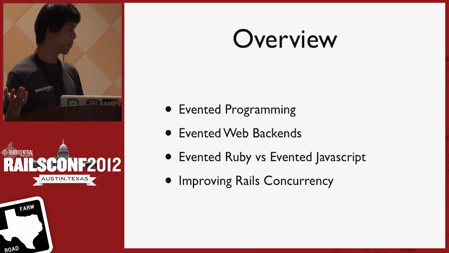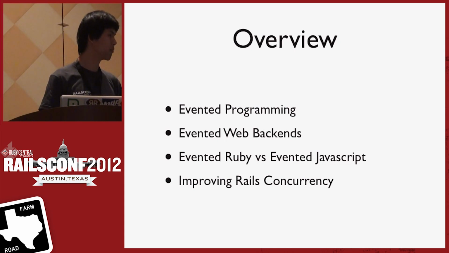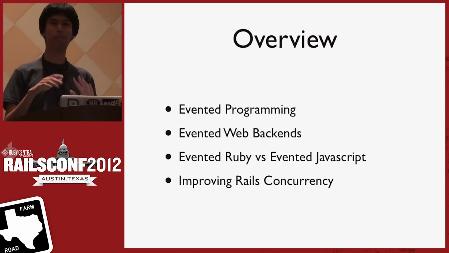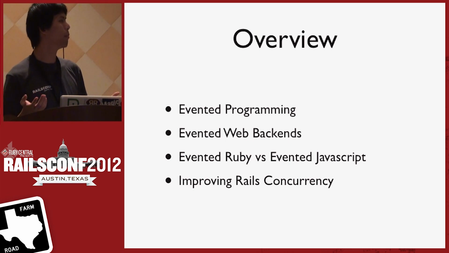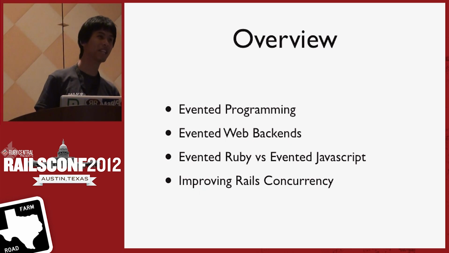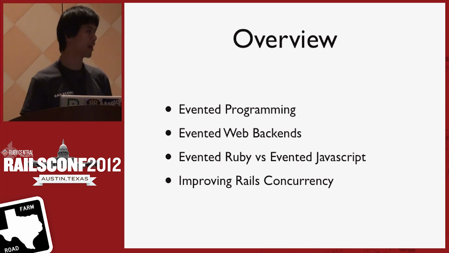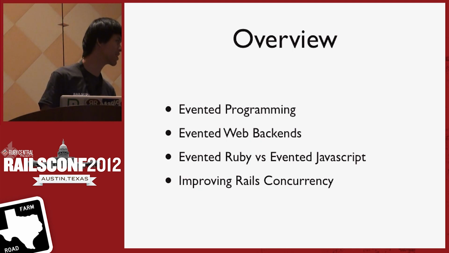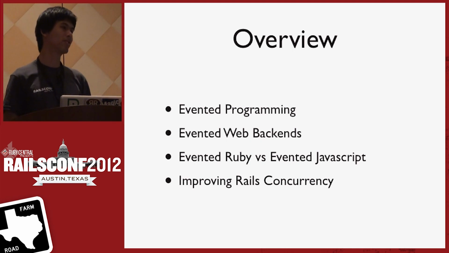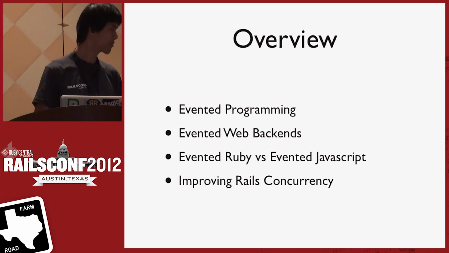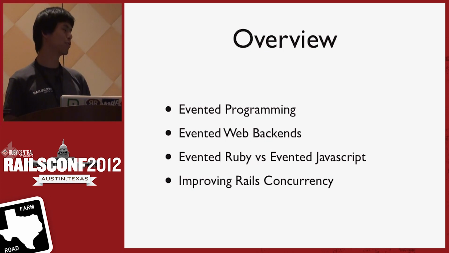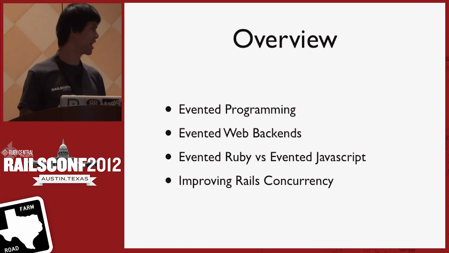So an overview of the topics I'm going to go over. There's a couple things that it says on the program that I had to cut out, but I'm happy to talk about those after the talk. I'm going to start with some background about what evented programming is, and then talk about why that's important for server-side coding, in particular for web backends. Then I'm going to talk about evented Ruby and the pros and cons against evented JavaScript, and how these two languages differ in how they do things.